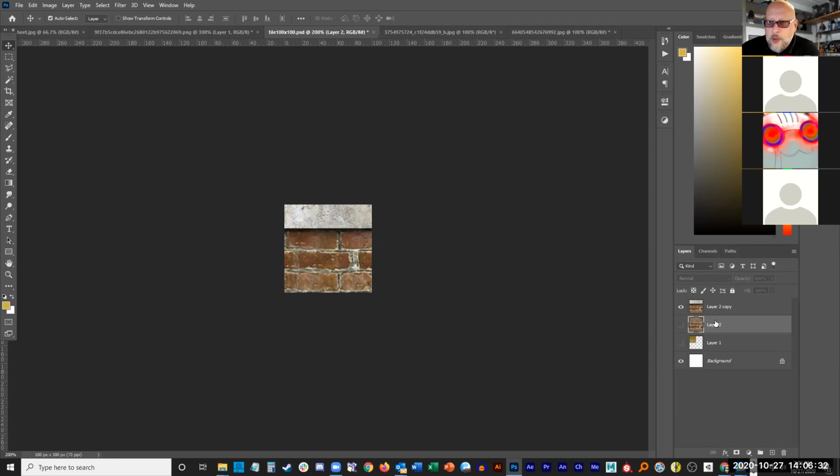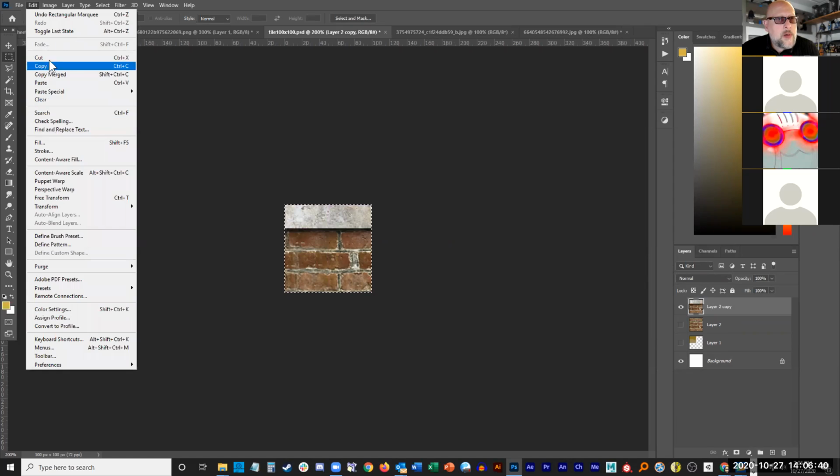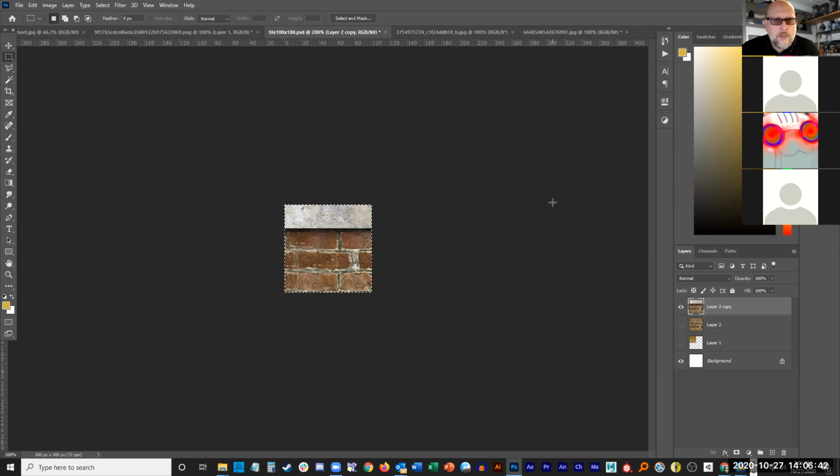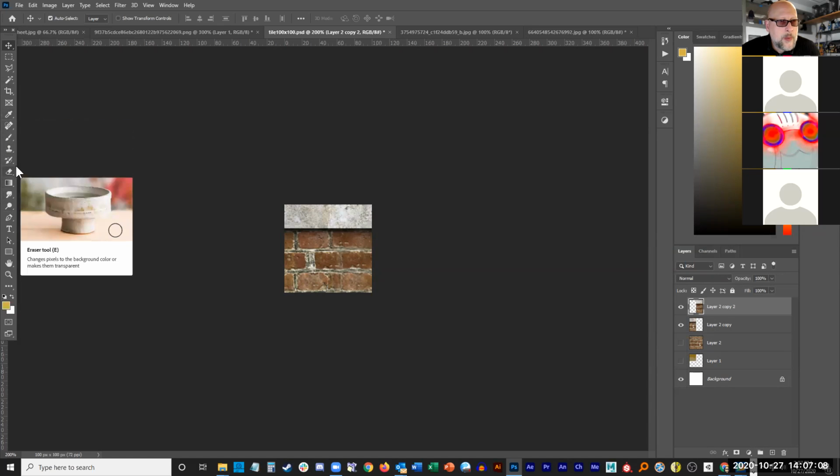All right, so then what I'm going to do is take this. First, I'm going to crop it, make sure it's cropped. And then in this case, you don't have to make the canvas larger. You can just do it inside of this area. So you can see that right here, it's not that bad. I'm going to go ahead and just do my healing brush again, or my clone tool.